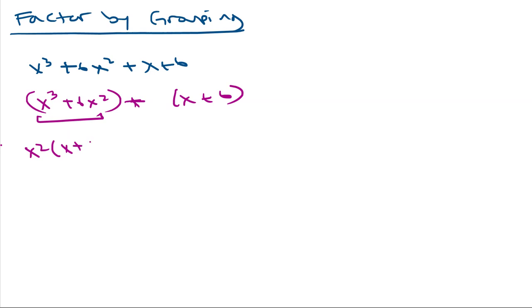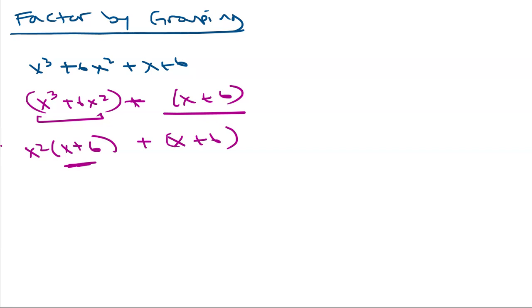Then I'll have the 6, because I pulled that out. And this is my goal. Notice that the second part of this is x plus 6. My goal when I'm doing factor by grouping is to also get that second binomial to be the same, which we did here. This binomial is the same as this binomial here. So we'll have plus x plus 6.